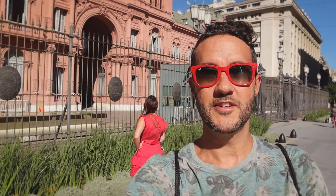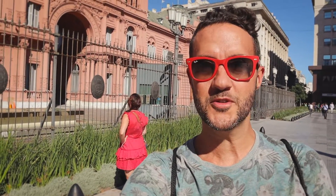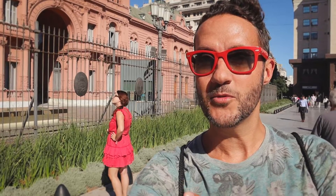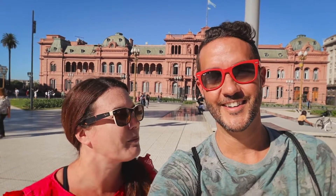The most beautiful building in this square, at least in our opinion, is this one behind me — it's pink and brown with porticoes and statues and a clock. We asked a police officer and they said it's a government house. Since we're in the main square, it's a good time for some Buenos Aires facts: the name translates to 'good air' or 'fair winds.' The city is located on the southeast side of Argentina, it's the biggest city and the capital, and it has 13.5 million people — that's why it looks so big!